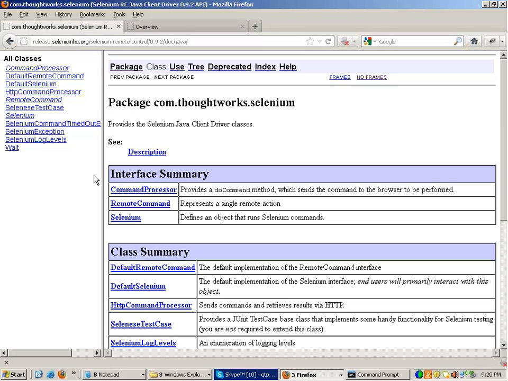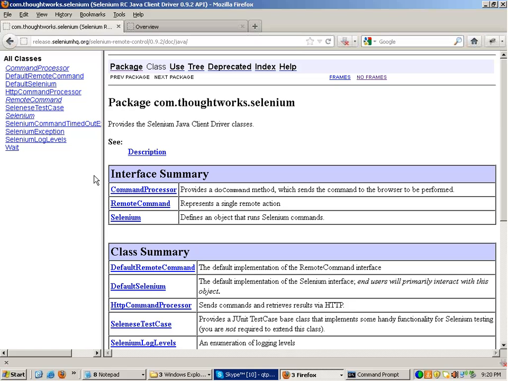Many times people who are new forget this. They just import these 2 jars and that's it, and Selenium never works. So please import the jars under libs as well. Select these jars, Control A and select. So these are the jars of Selenium. You will see a reference libraries section over here, and under reference libraries you will see the jar files.